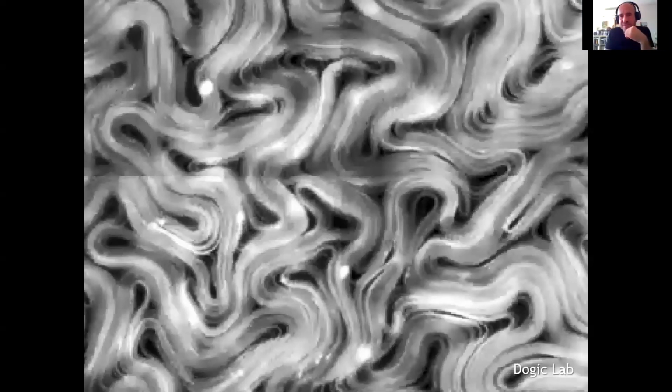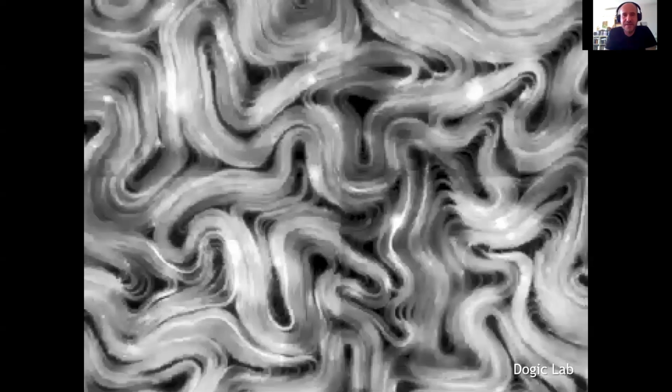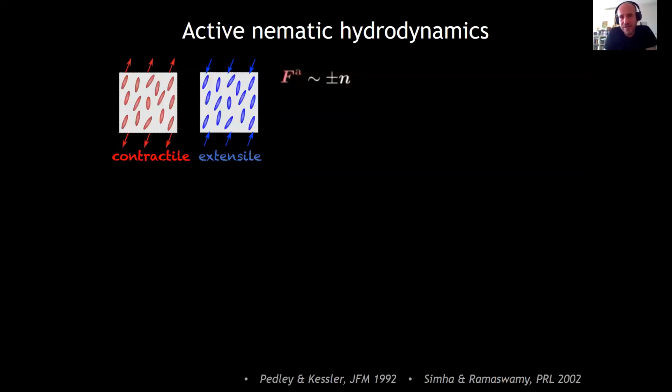We still don't know what the cells are doing, if we can describe them as active nematic. I will come back to the cells in a second. So I guess the main question is whether it is nematic or polar interaction. I will provide some evidence that hopefully convinces you. Okay, so just about the hydrodynamics.